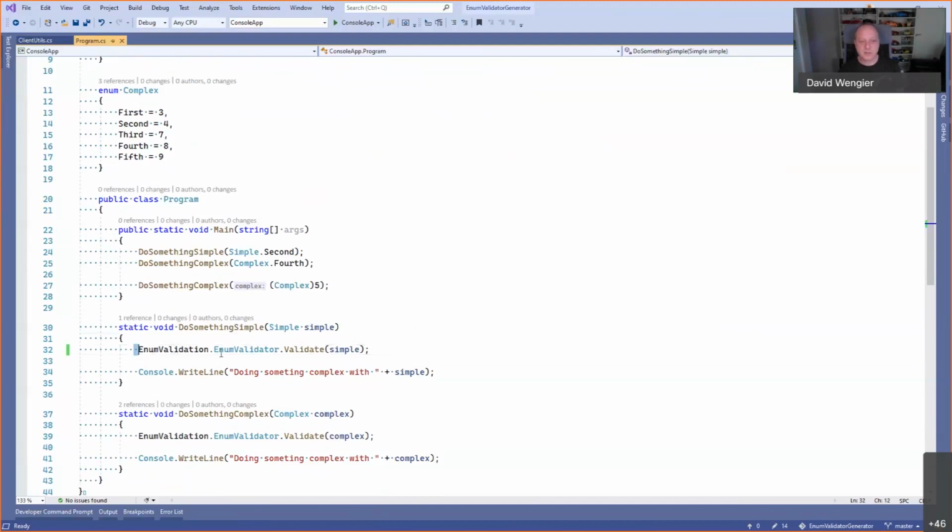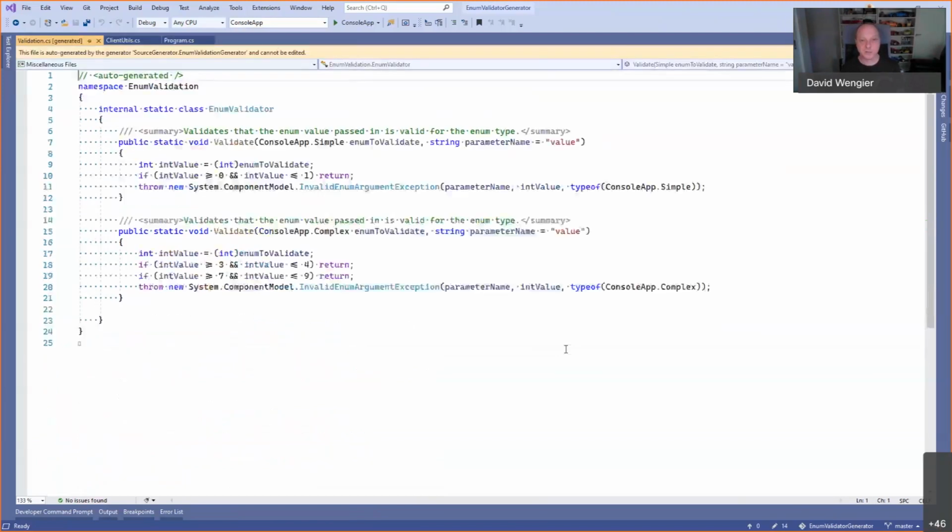So this is the new call to validate. All you do is pass in this enum. This will do all of the validation that it used to do. So the reason I'm in Visual Studio for this is to show off some of the features of Visual Studio. I can actually press F12 and go to definition on this validate method. And let me just put it side by side with my code.